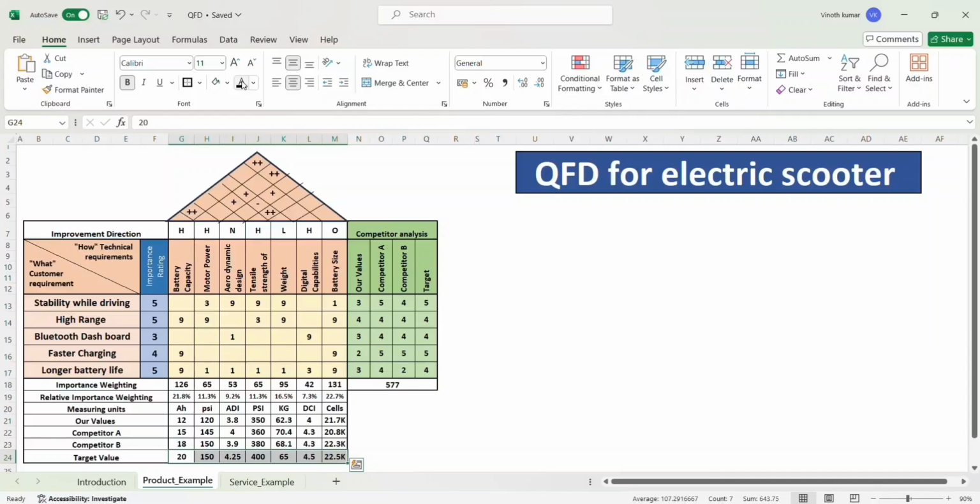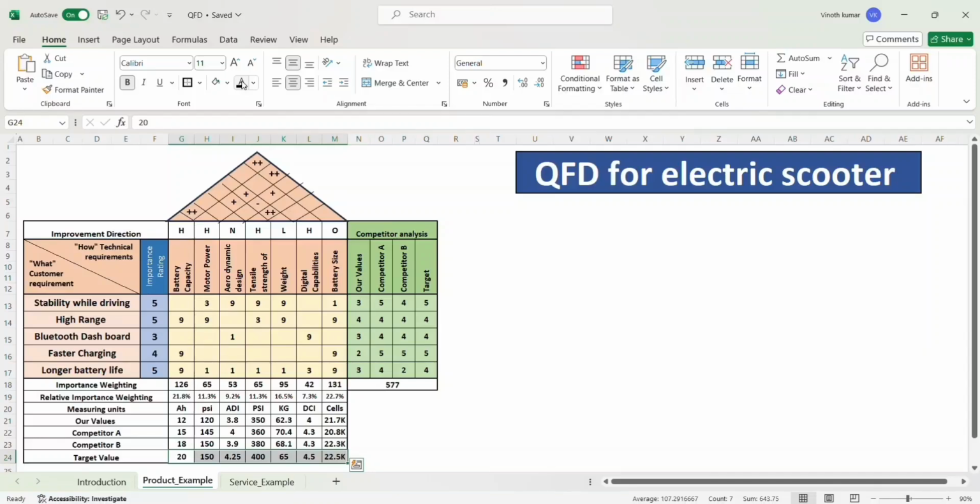The vehicle should be weighing only 65 kilograms, and the vehicle should have a digital capability index of 4.5, and the battery size should be 22.5 K cells. And once I've taken this, I'll be able to give it to my design team, and my design team will be able to take this as my design targets.